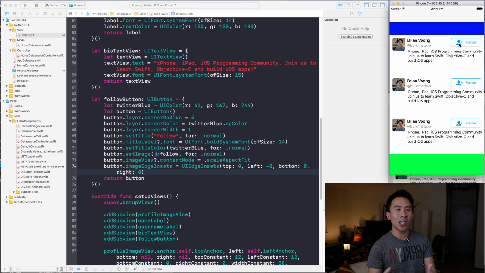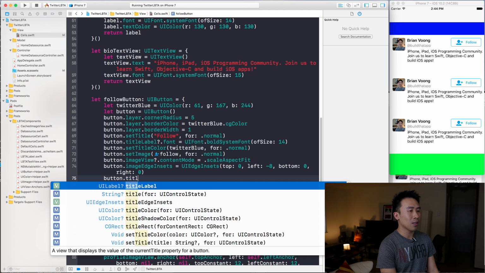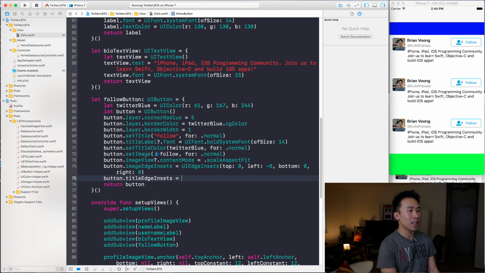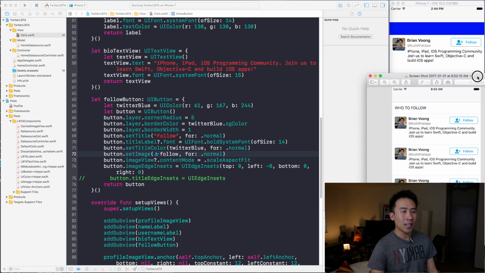If you really want to achieve perfection, you can modify these values until you're happy. And you can also modify the title label edge insets to be something that you want as well. So if you want to do that, go ahead and change those values. And it looks like we are pretty close to the design that we need in our application right here.